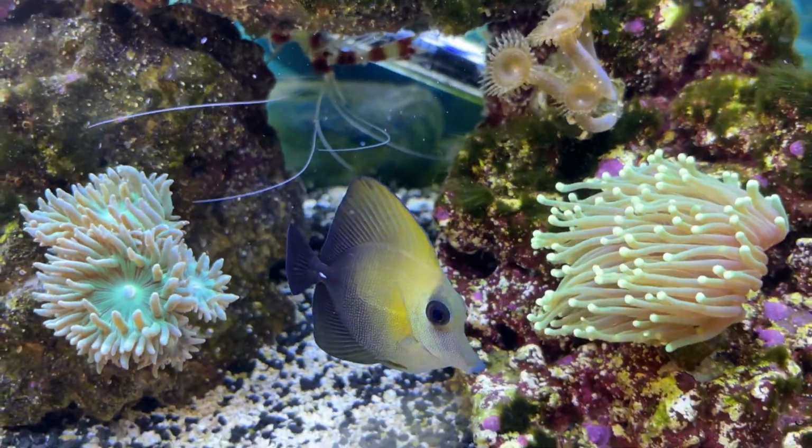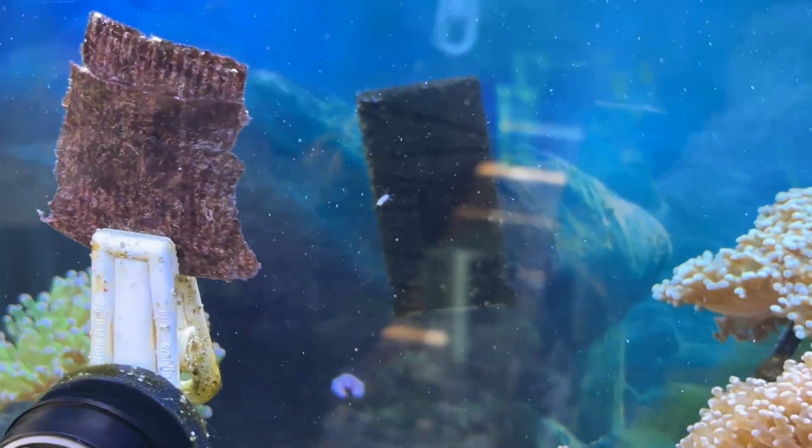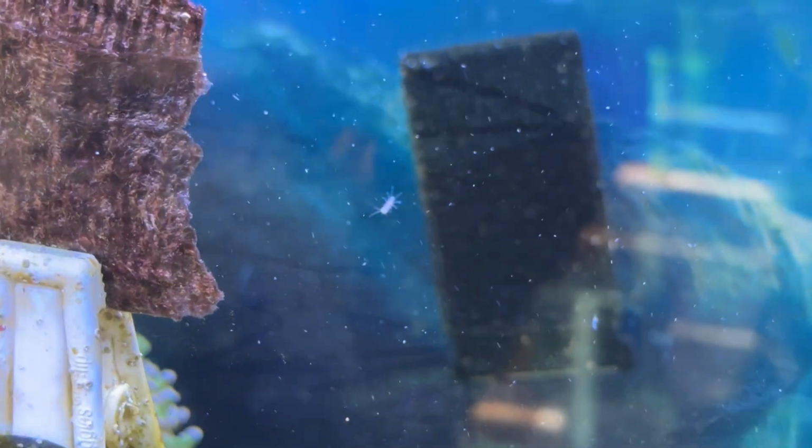That's going to be about it for this video. As you can see, the reef tank is doing well. The tank's doing good. It's only up from here. We're finally a little more stable. And with stability comes comfort. I'm looking into adding new things to the tank. New corals, new equipment, new absolutely anything.